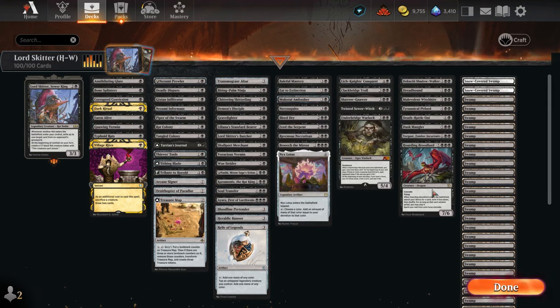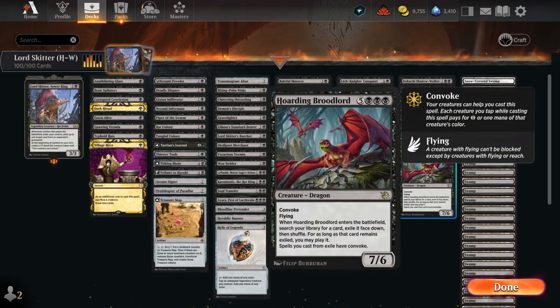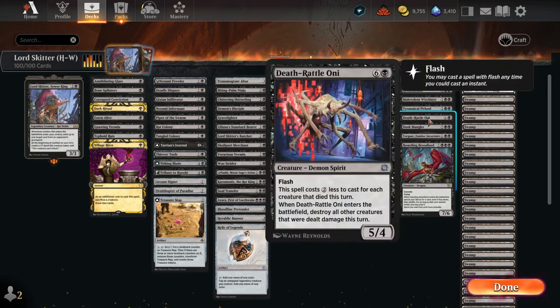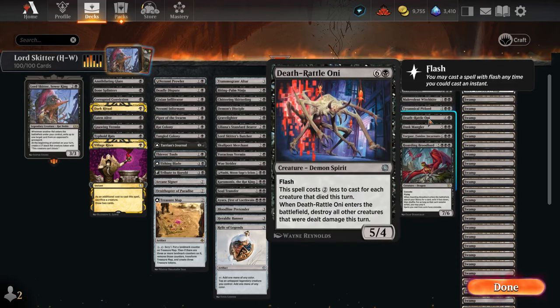That's pretty cool too. We got big boys in here. We got a Convoke guy. We're going to be making rats. We got Togar. If we sacrifice a bunch of them, he gets to be a little cheaper coming out, and then we change somebody's life total. Dust Mangler, this one would be cool. Swing out with a bunch of rats. Hurt a bunch of them. A bunch of them lose.